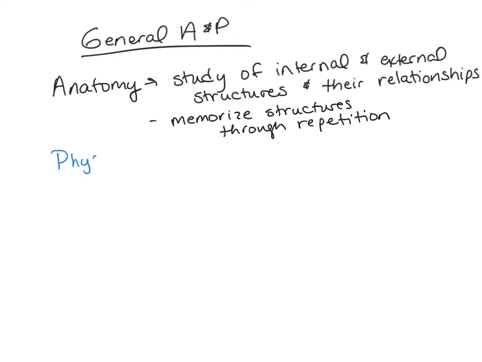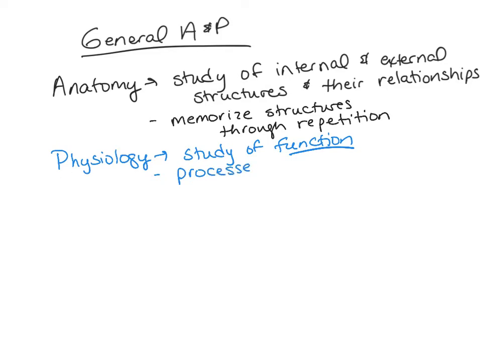Physiology is the study of how living organisms perform their vital functions. So basically, anatomy is structure and physiology is function. Now, in understanding function, you'll have to learn steps of processes, you'll have to use critical thinking and try to think about, well, what would happen if this step in the process didn't occur or this was missing from the process. And so the physiology part is more than just memorization. It's using your critical thinking skills to really understand how things work in the body.